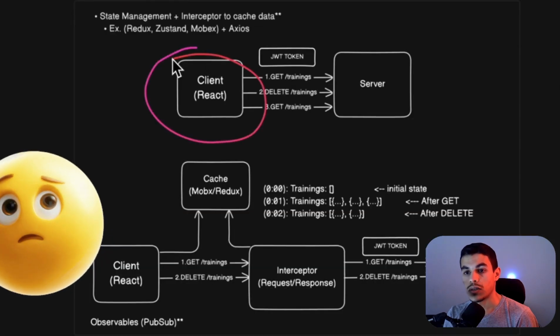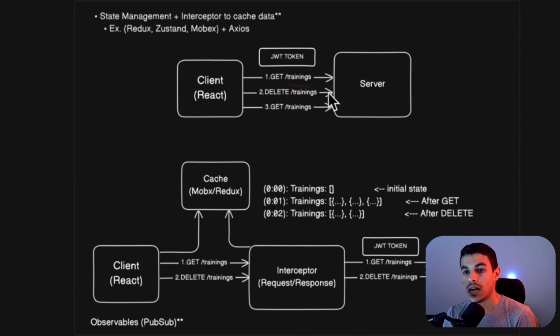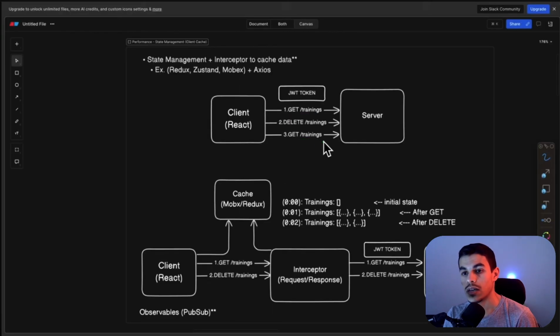So in traditional applications, maybe we have a client which sends a GET request to a server to get a list of training data. And let's say the client decides to delete a training or update a record, so it's going to send an update operation to the server. Then it may also send a follow-up request to get a new list of training data. Here we are sending a lot of repetitive GET requests to get the training data, which we can simply cache on our client side, and that's why we can use state management to reduce the number of calls.